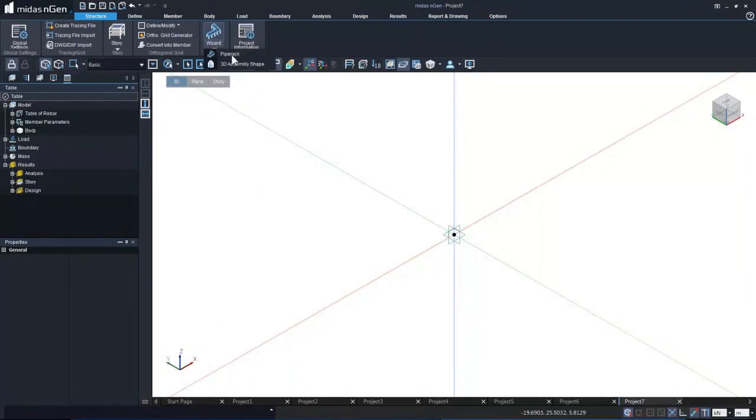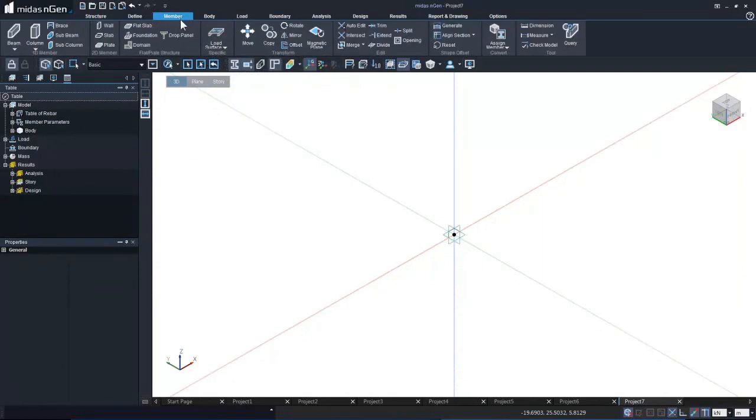Further, we have got wizards also available, PipeRack 3D assembly shape that is there in MIDAS nGen and very useful. And today we will be seeing how to create a box culvert using our wizard itself, so that it will be very fast for us to do the modeling. Then there is another way of modeling, that is by directly creating our members using coordinates, or you can even start sketching in the plane mode. Alright, so that's about directly creating members.